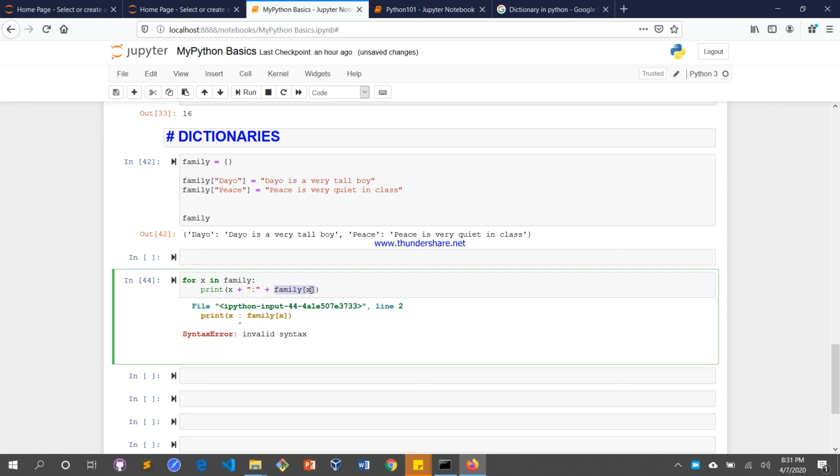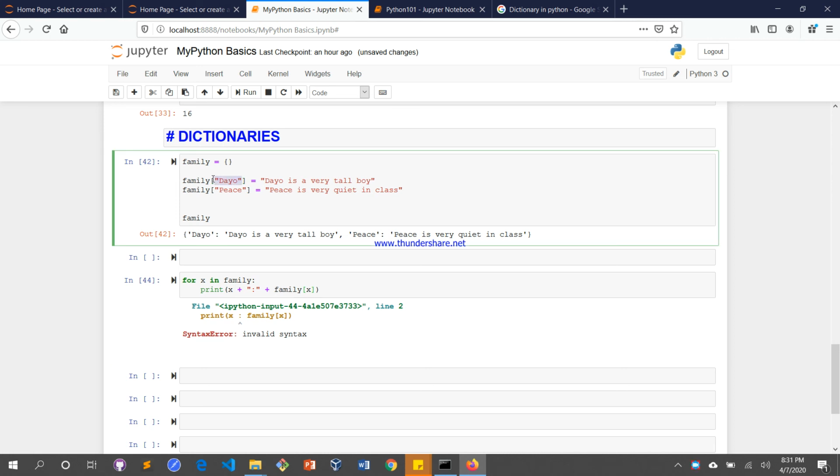Because whenever you ask for a family key like this, it gives you the value.